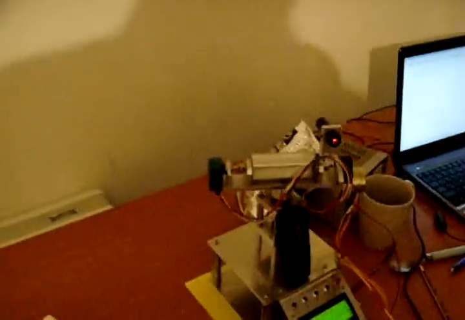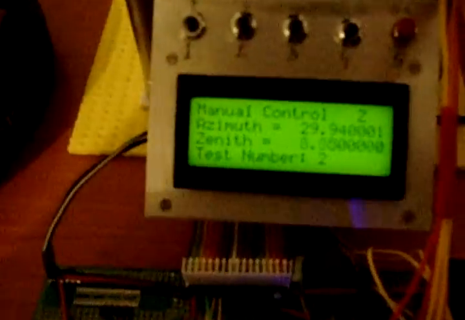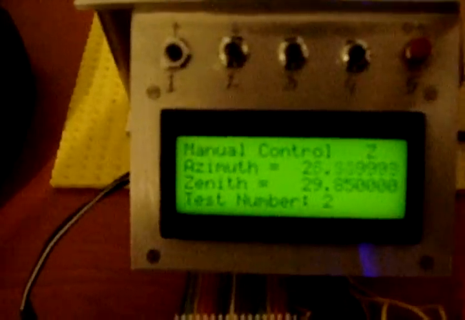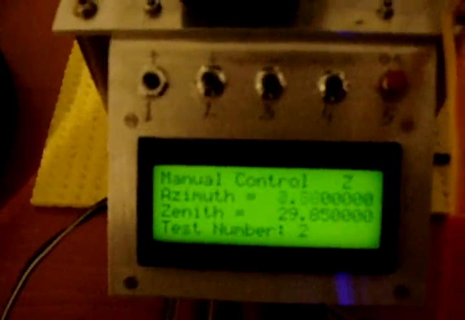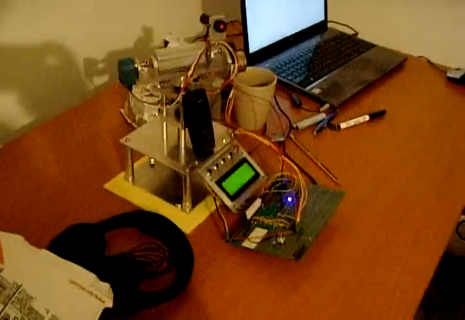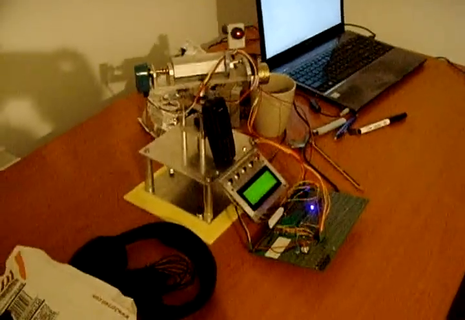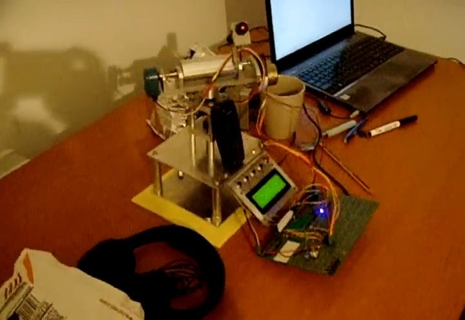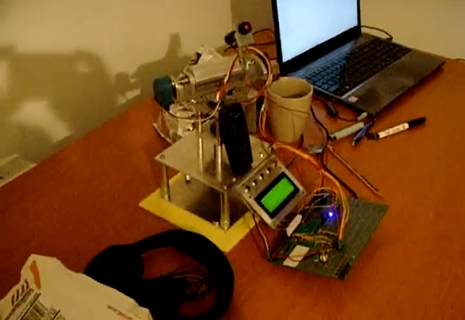So let us start with system F9. System starts moving, 30 degrees azimuth, 30 degrees elevation, going back the azimuth, going back elevation. So just a close-up of the system as it moves.